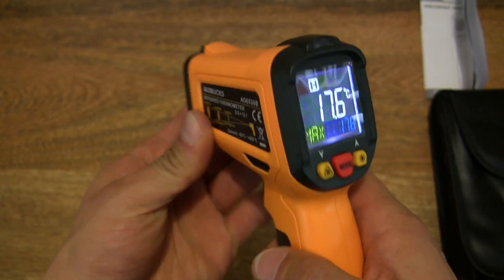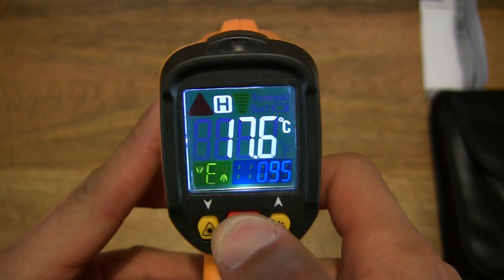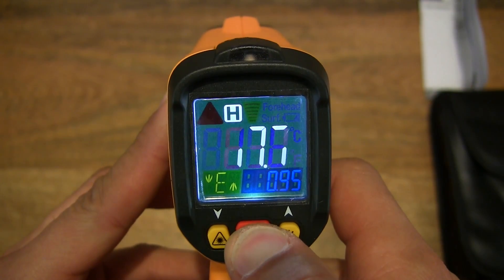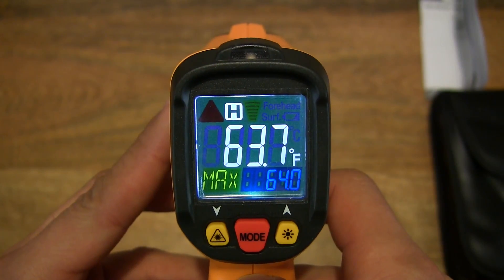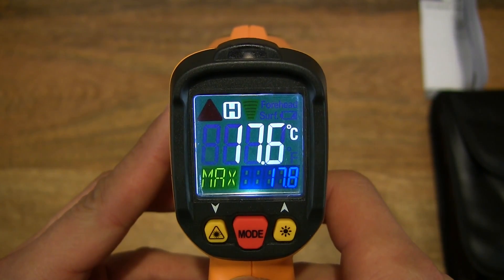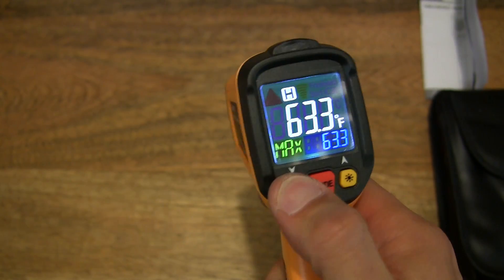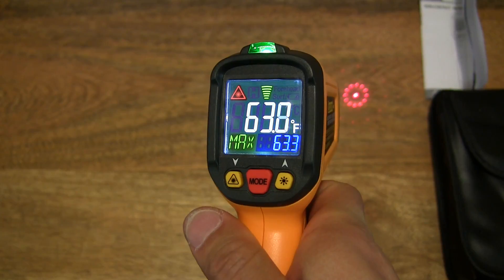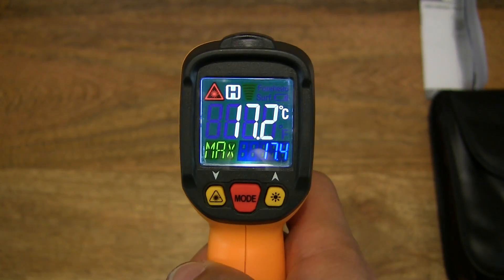So very simple to operate with instant temperature readout. The mode button will cycle through modes — tapping on mode does show a change in the display readout. And holding down the mode button gives a degrees Fahrenheit readout, indicated with a degree F. So pressing and holding toggles between degrees Celsius and degrees Fahrenheit readouts — very easy to use without having read much of the user manual. Basic use right there, and of course pressing and holding again will show the degrees Celsius readout.